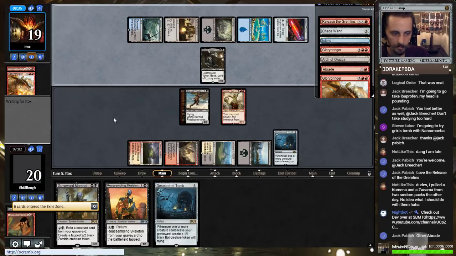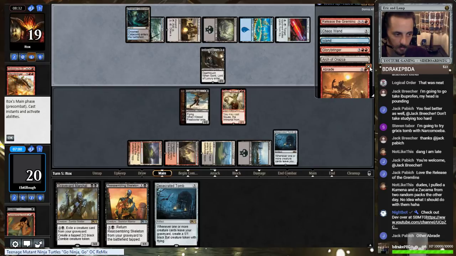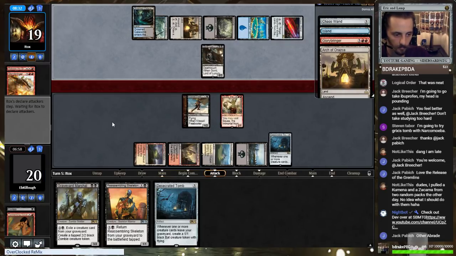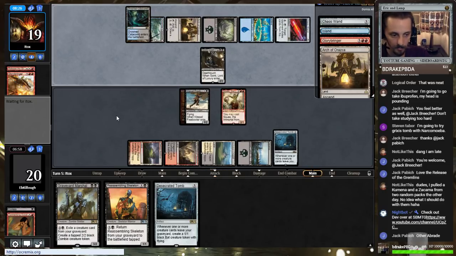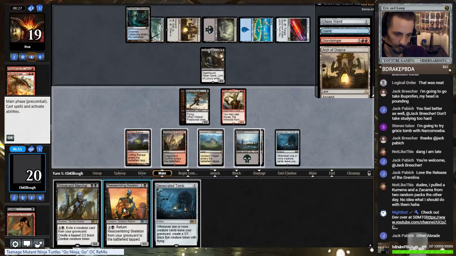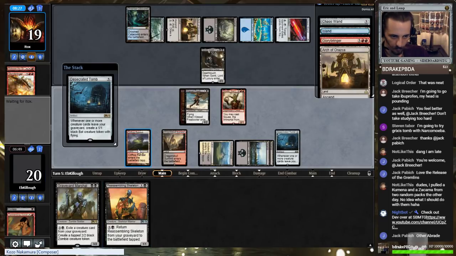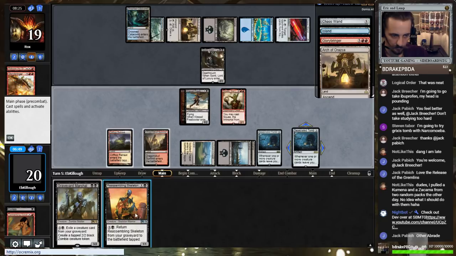Tormenting Voice. Okay. So he got rid of Glorybringer. That seems like a thing. I mean, if he attacks me, I'll take it and then swing back. Yeah. I'm gonna play this in Reassembling Skeleton.